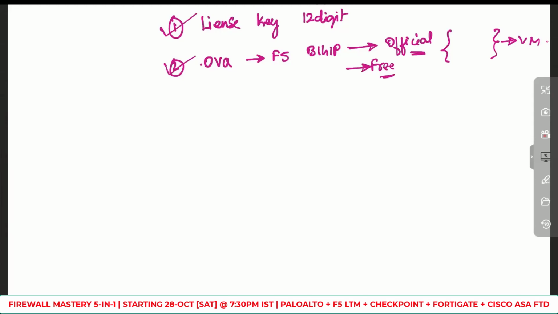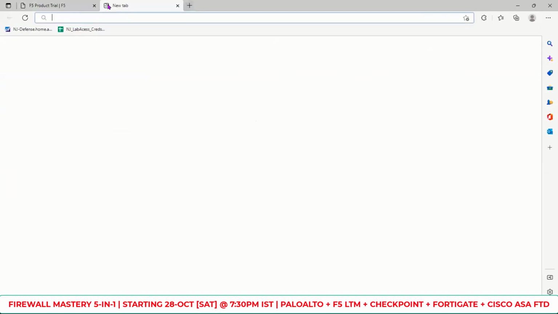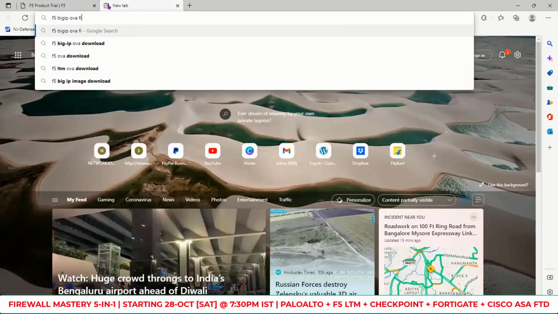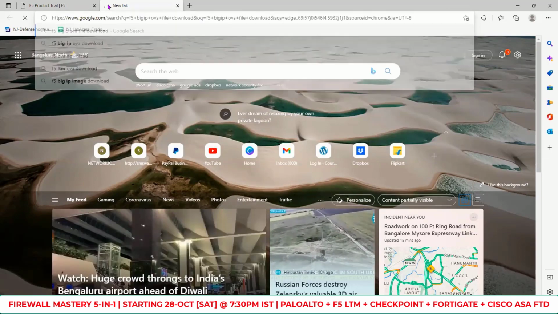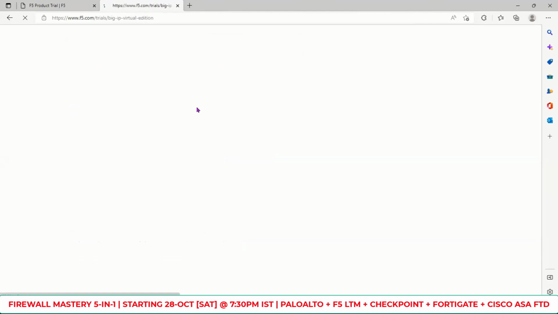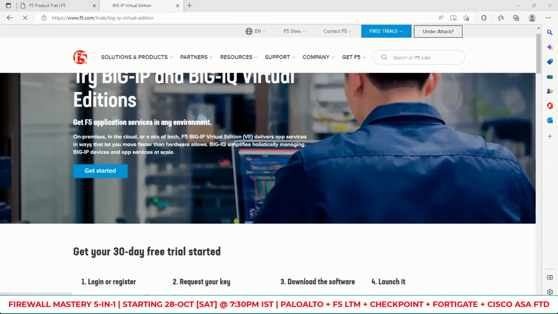So if you go back, there should be, let's say, the F5 BIG-IP OVA file download. See, virtual editions. I think they were running version 15, which was 3 to 4 months back, but I think now they have 16 as well.